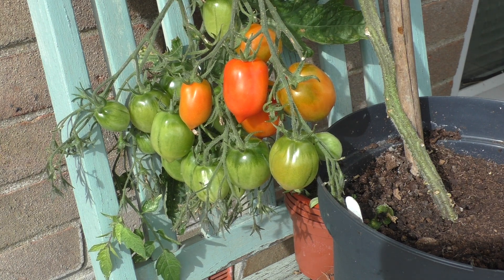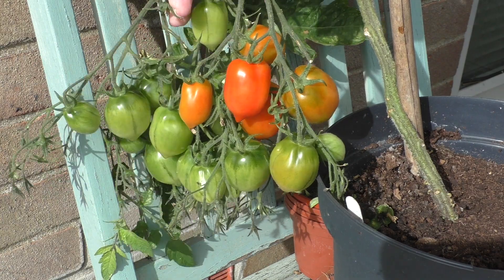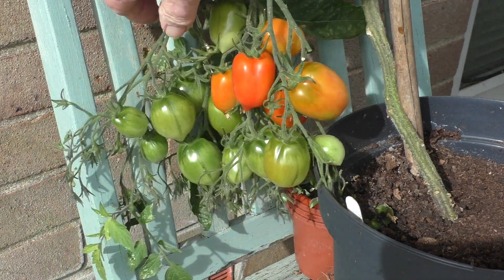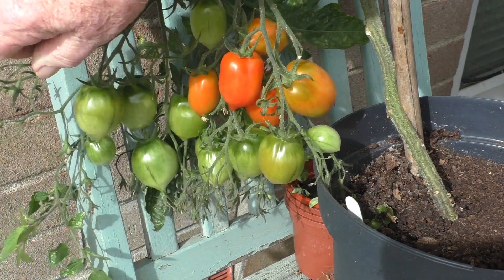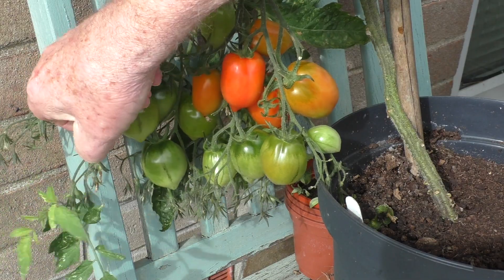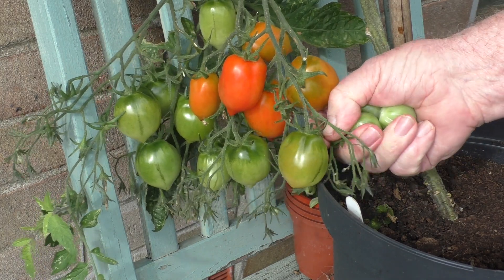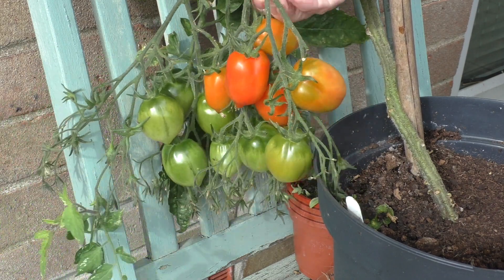Because we were moving out of August and into September by now. And I thought, well, there's no way we're going to ripen these up before the colder weather arrives. So you can see the little truss at the back there. Once again, it's exactly the same as before - a sort of token thing to see if it makes it look any better. It doesn't. And you can see there's a running truss at the bottom there.